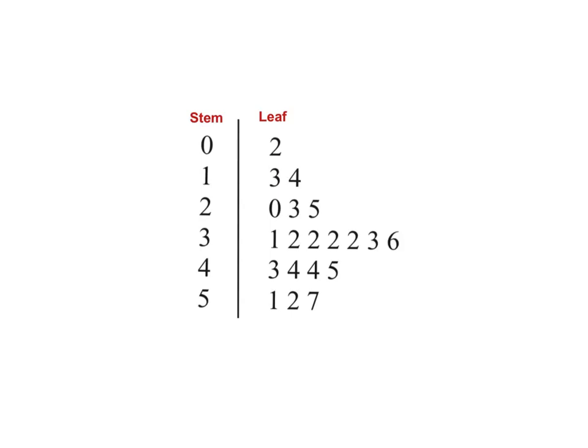And so, to Mark's question, what do we use this for? One, it's a more concise way of organizing our data. Two, we can look at it for trends. Where's most of the data occurring? We can find the center of the data fairly easily. And those are things that we'll get into more in chapter 3.